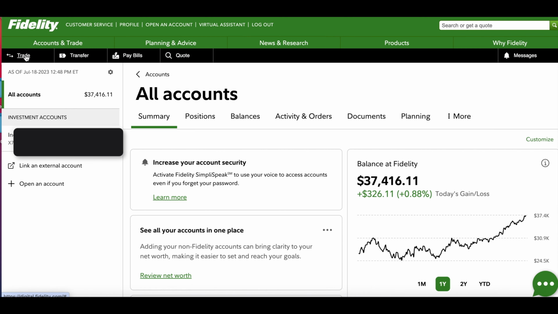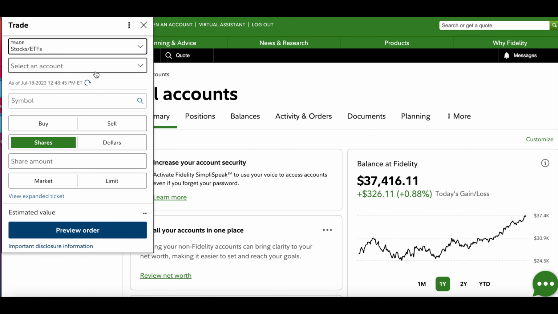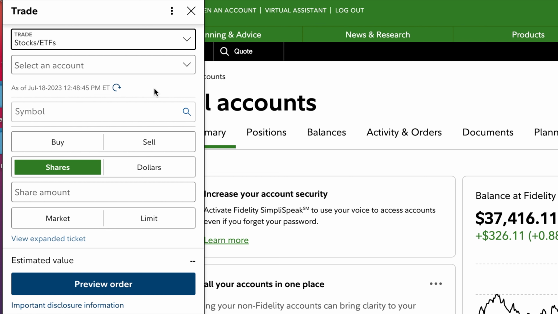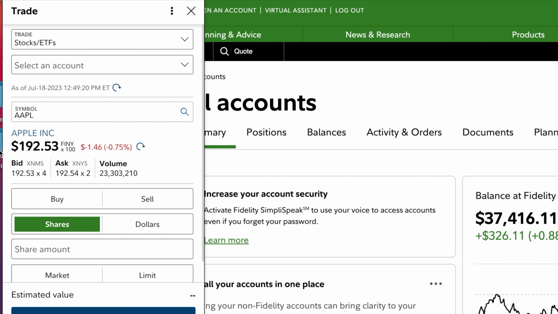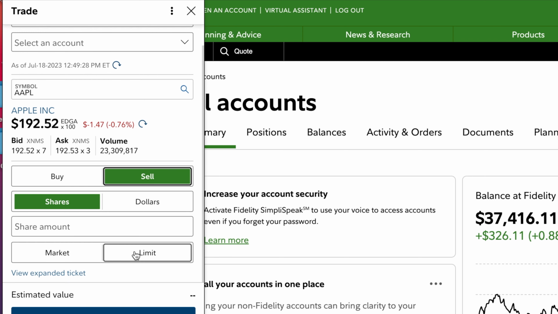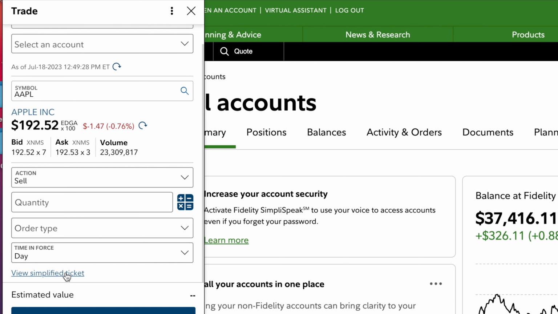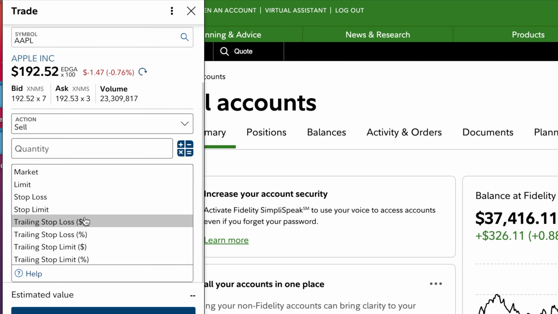All right, so if you go back to the homepage and you click the sub-tab trade, this is another option and a way to trade using the website. So this will pull up a separate trading window. Instead of a full screen like the other one we just went over, this is a little sidebar window. Now, one of the limits of this format is it doesn't give you as much stock statistics, the fundamentals, or technicals as the full screen one we just saw, but it's rather for a quicker trade option after your research or due diligence. So it still has the bid and the ask and the volume.